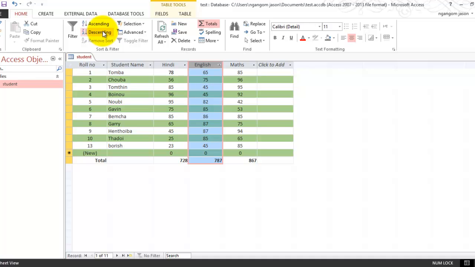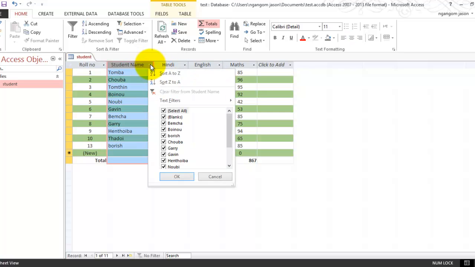For example, when you want to filter only the students who got above 90%, when you give a criteria over that field, it will show only those. So let's start by clicking on this one.